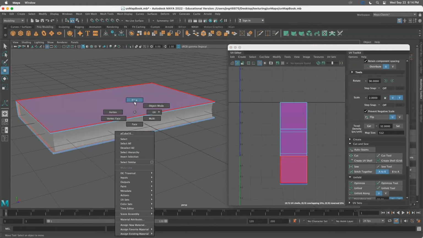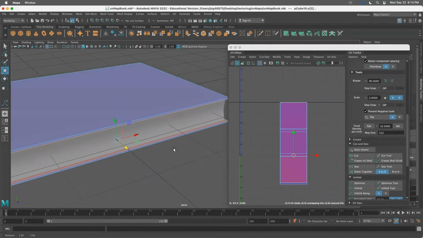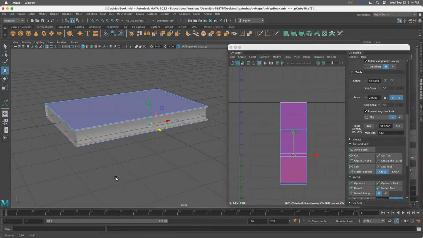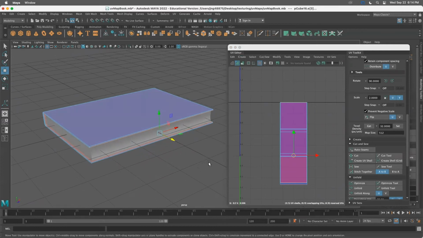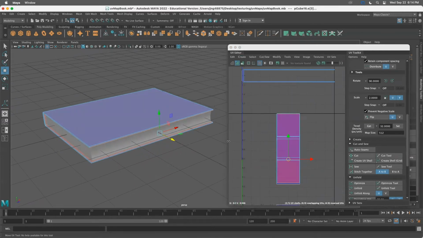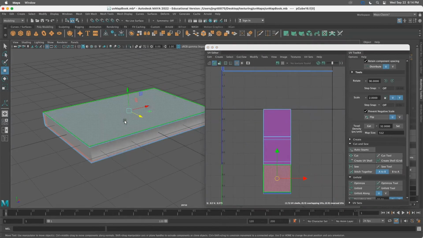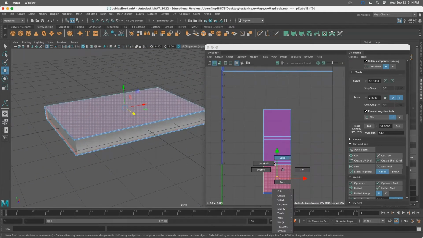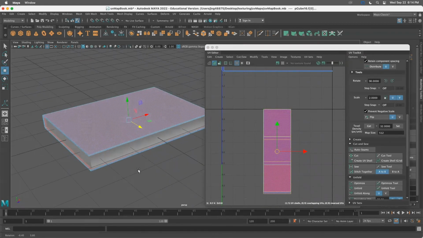And then, so let's do the inside of the book cover and the outside of the book cover. So before this, I'm gonna go to edges, and I'm gonna select these edges, hold down shift and select these edges, both edges. And then I'm gonna cut this, okay, cut. And then, do you think we can select the outside only? Outside only, see, UV shell. Yeah, inside and outside, yep.